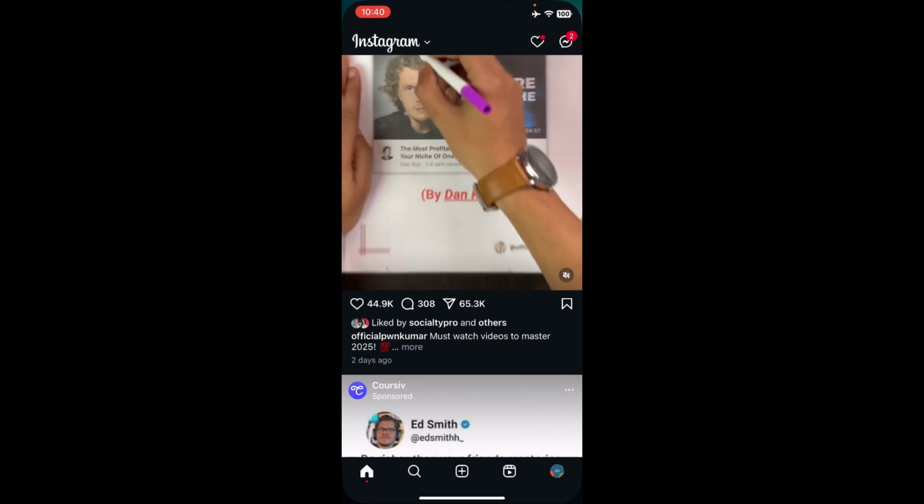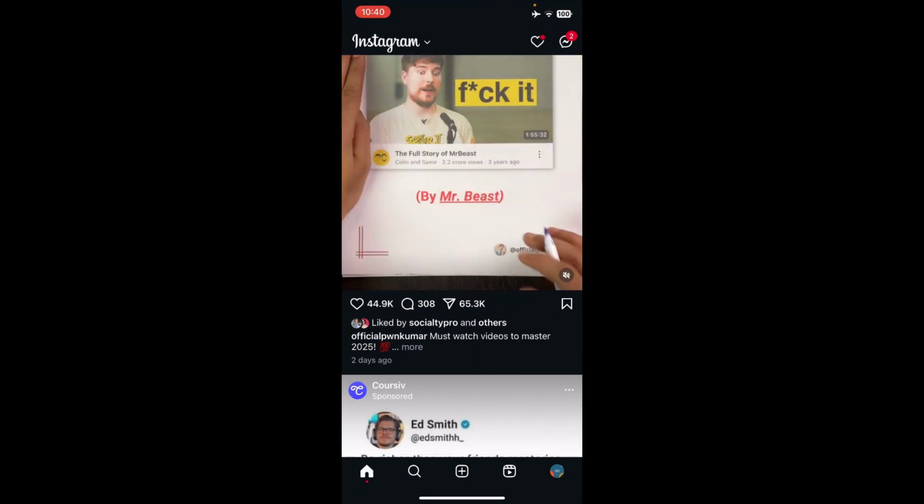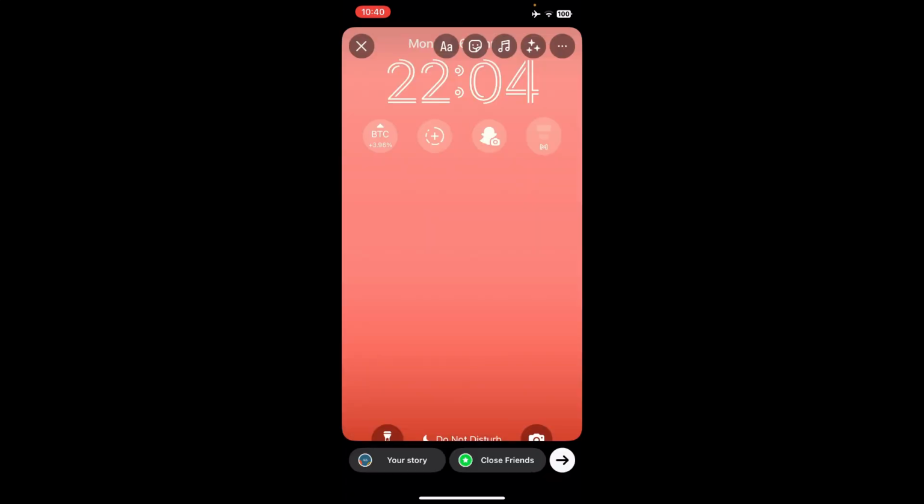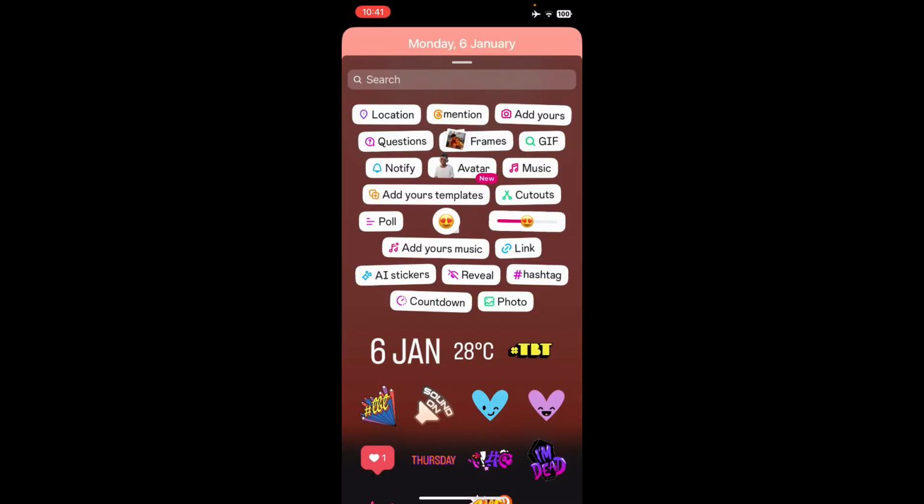You're going to open the Instagram app, and if you notice when you press on the plus icon at the bottom and then select story, and here say you have an image, when we look here we cannot find it under stickers even though we might be searching for it.